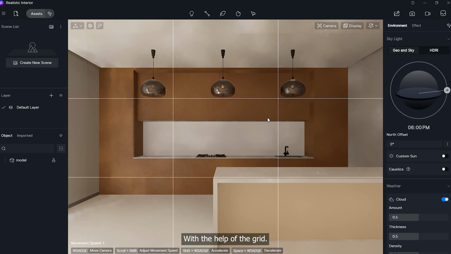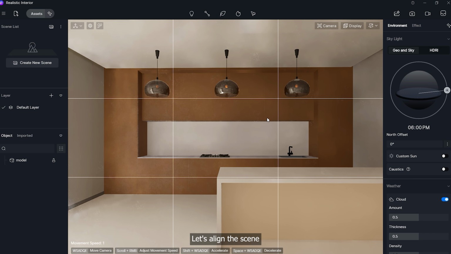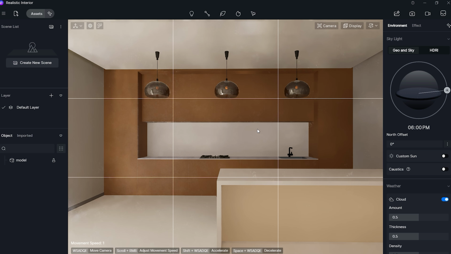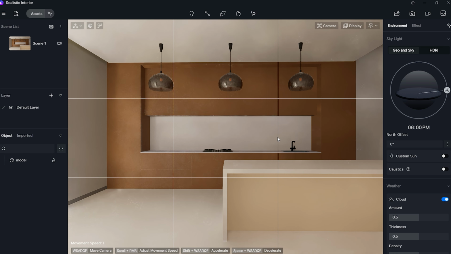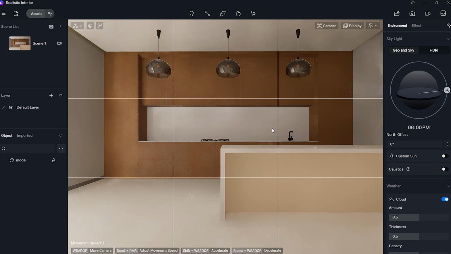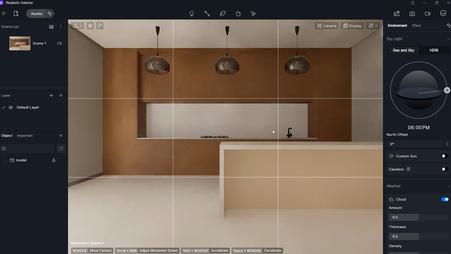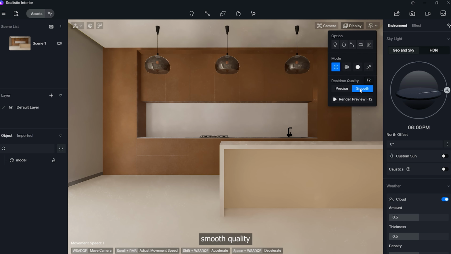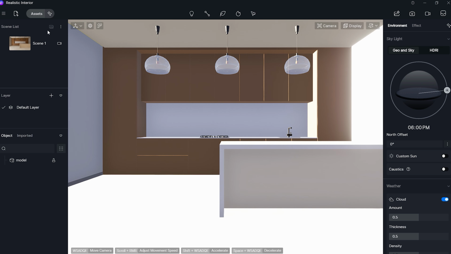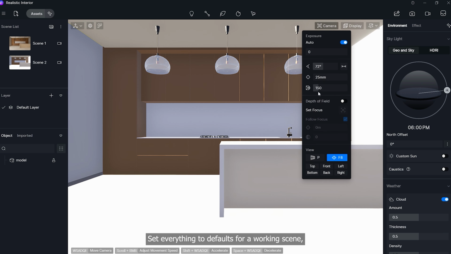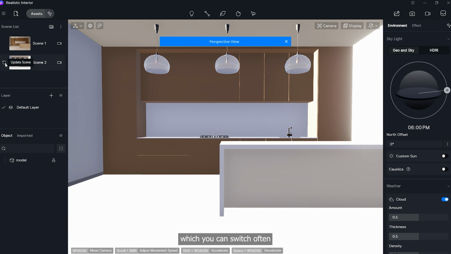With the help of the grid, let's align the scene. Smooth quality helps in easy navigation. Set everything to defaults for a working scene, which you can switch often.